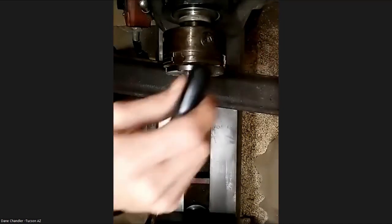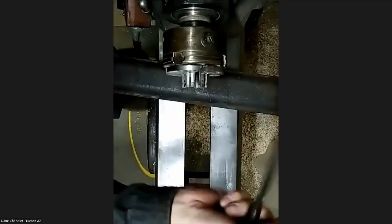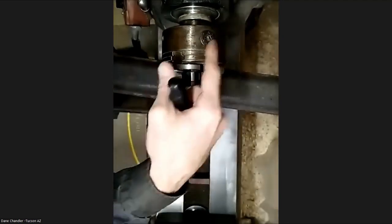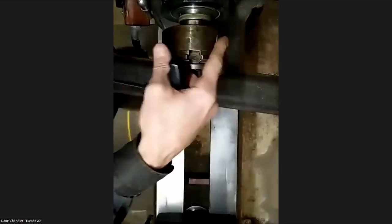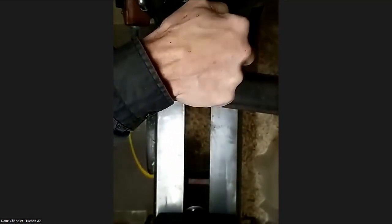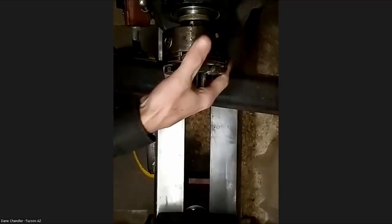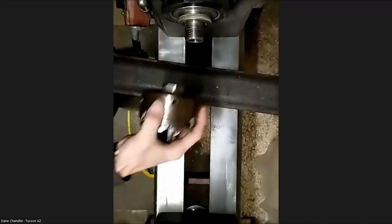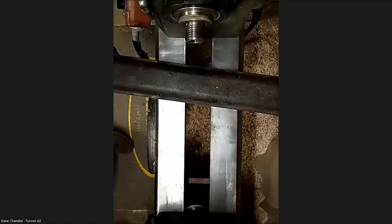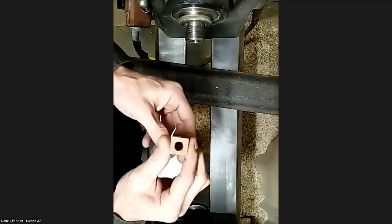All right, so I'm done with the chuck. For those that have problems getting your chuck off, you don't need a special chuck key that goes into the tighteners. All you have to do is open your chuck up a little bit, have them at the base of the jaws, engage the spindle lock, and with your chuck key, you can loosen it. All right, so we've got our blank drilled.